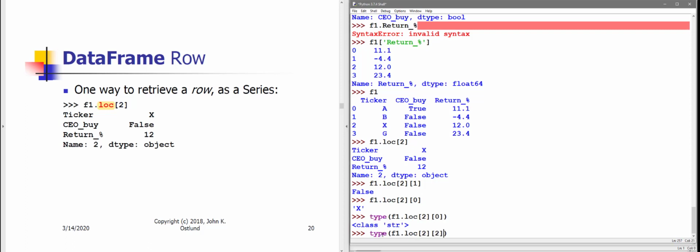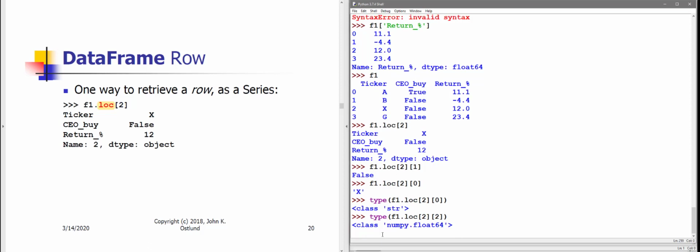So the percentage return is a float. All right? Specifically a NumPy float 64, but that's the same thing as a Python float in terms of how it's represented in memory.